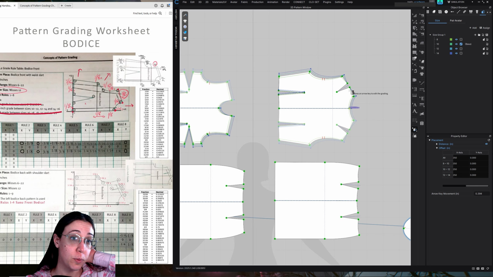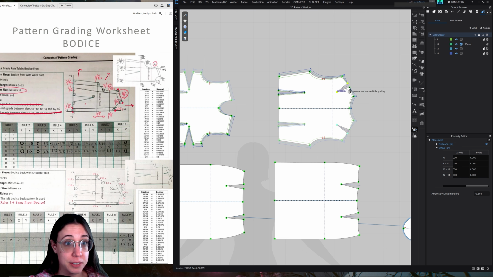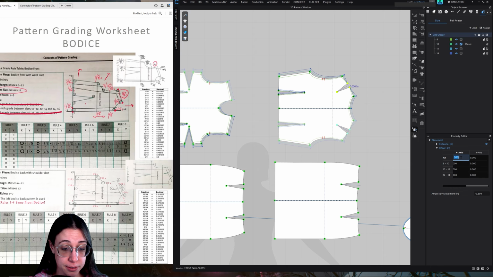And we just need to type in new numbers for the only unique rule on the back bodice, which is rule 9. So with the edit pattern tool, we can select all 3 of these points at once, and we can type in rule 9, which is 0.25 and 1/8.